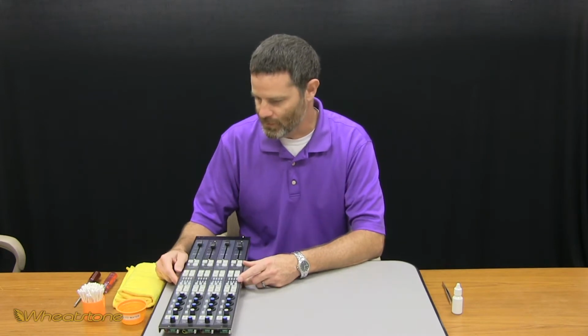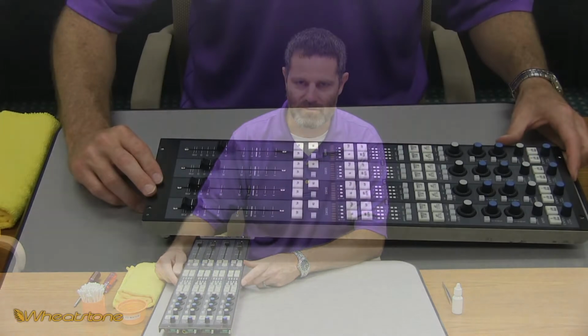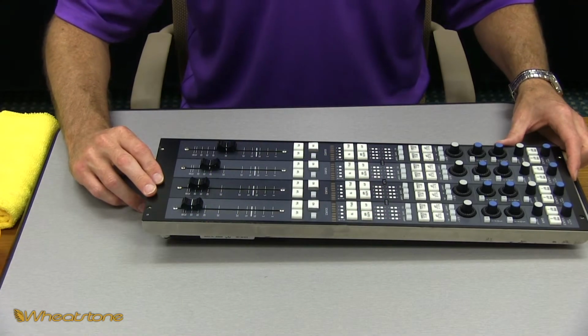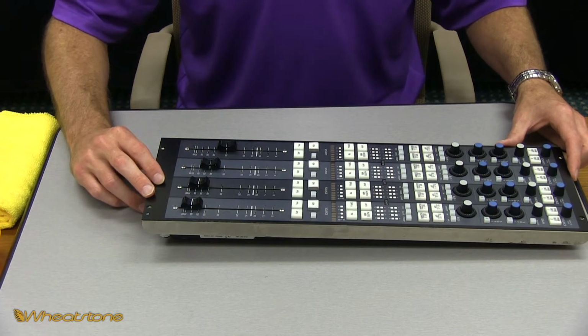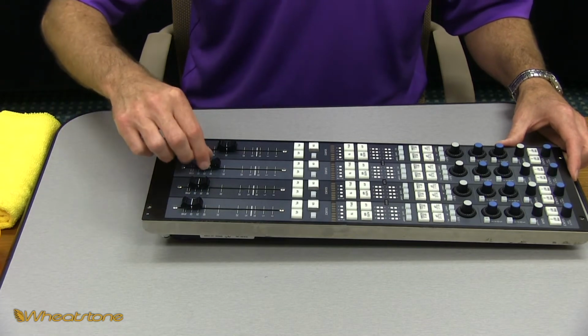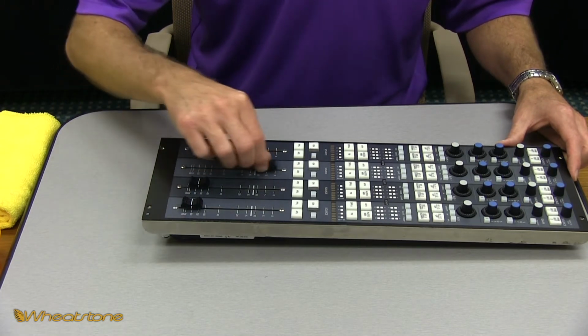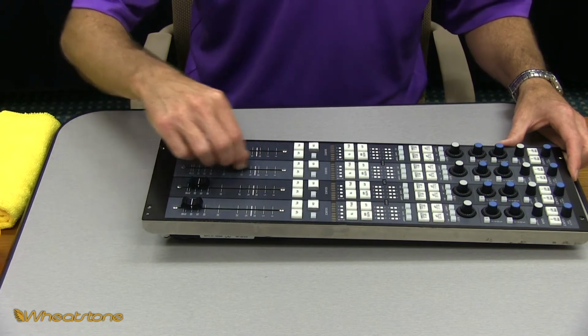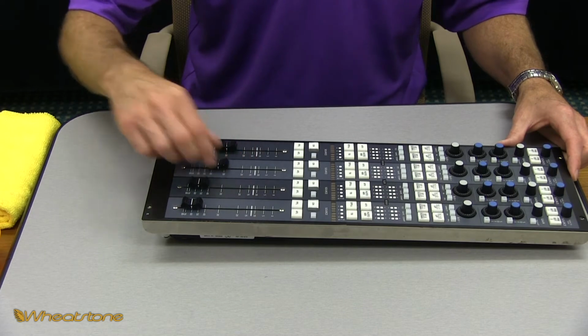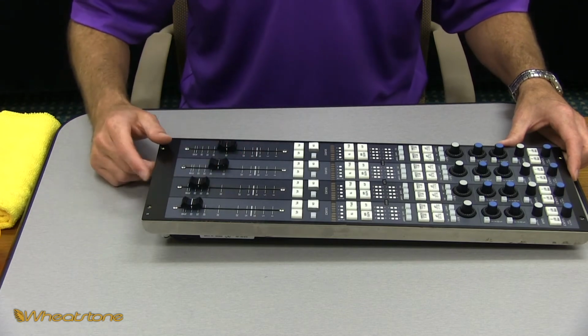Today we're going to be showing you how to clean a Penny and Giles 3000 series motorized fader found on some of our various control surfaces here at Wheatstone. To start with, you can generally tell the fader needs cleaning. You run the fader up and down and you can just feel some grittiness in there. It just doesn't feel smooth and clean.